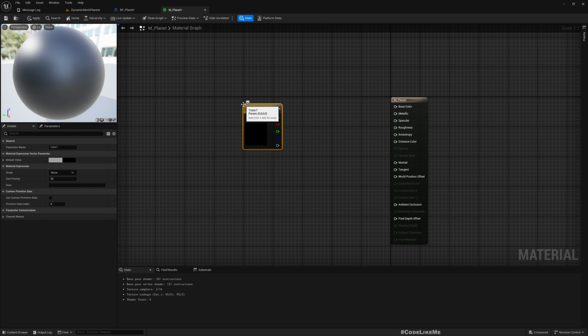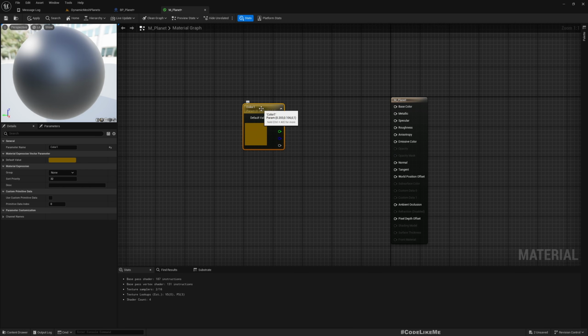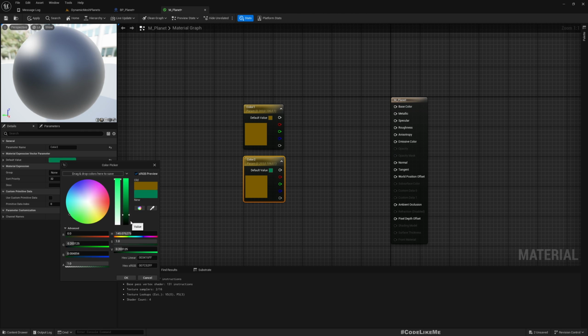I'll call this color 1. Maybe this could be like a brown color, something that represents the area after the sea level. And another color, let's say color 2, I'll make it green, so this will represent the area that has trees in the planet, forests, whatever you like.